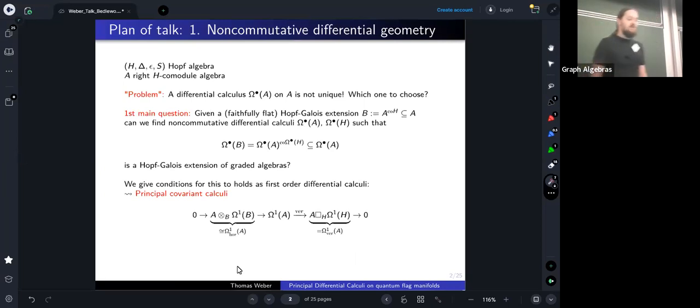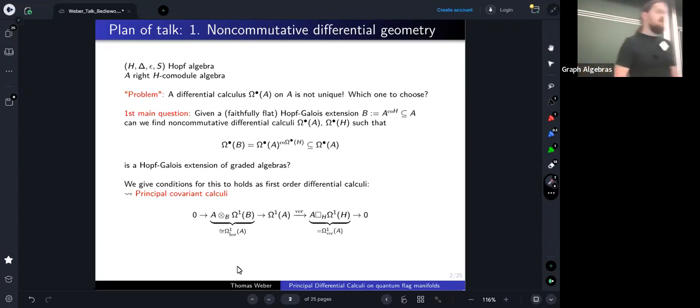Okay, the plan of the talk is twofold. I have a first part and then afterwards a sheaf part. So let me build up a little bit on this. My structure group will always be a Hopf algebra here with a coproduct delta, a co-unit epsilon, and an antipode S. And the quantum space I'm looking at will be a right-H co-module algebra A. This just means I have an algebra, I have a Hopf algebra coaction on A, and I would like that the coaction is an algebra map.